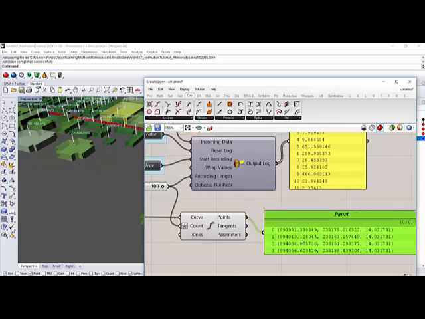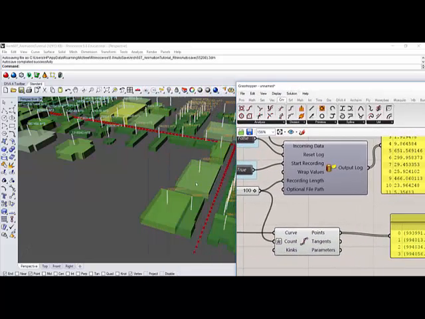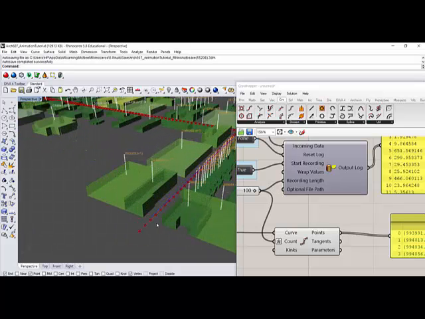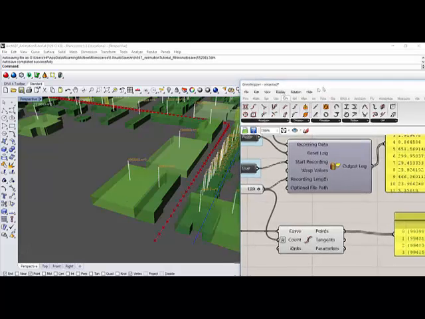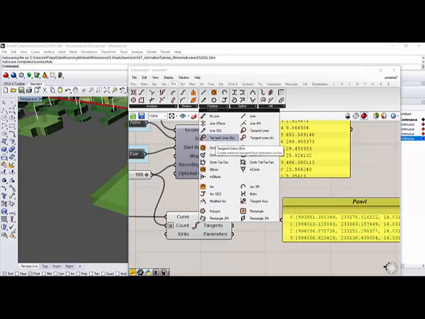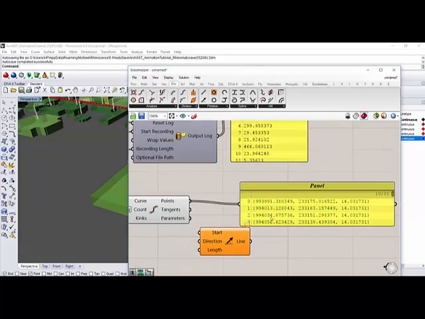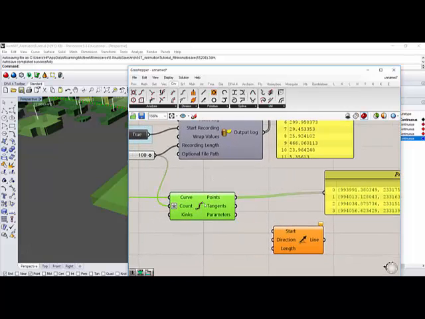All right, so we have our points, and next thing we want to be doing is we want to plot straight lines coming up, similar to what we have for our building indicators. So going back to curve, primitive, line, SDL. So we want to be taking our points, provide that as the start point.